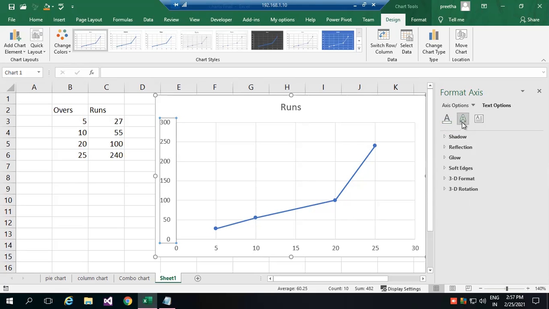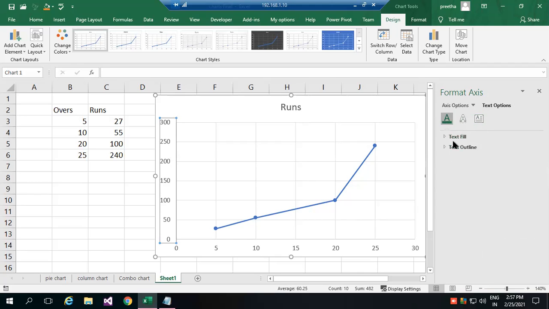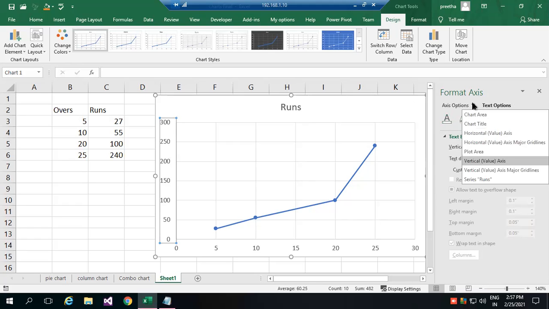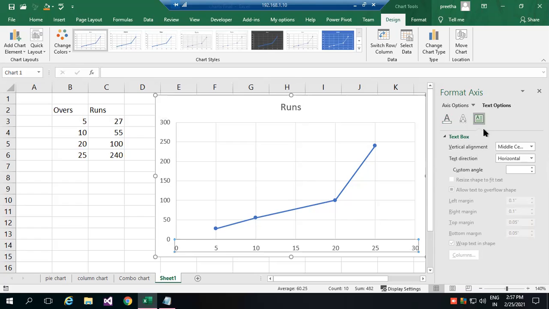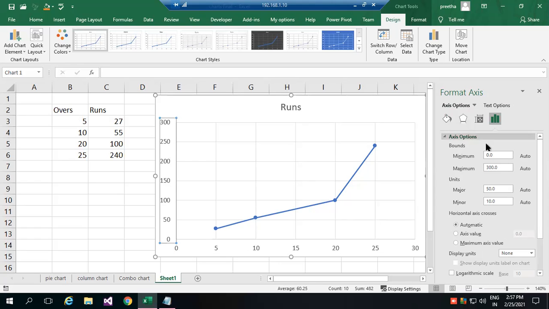Vertical alignment, but I want about the data. So now I'm getting axis options.